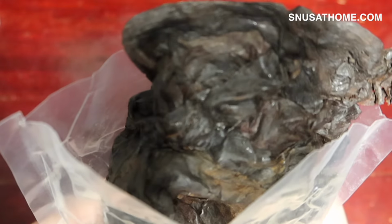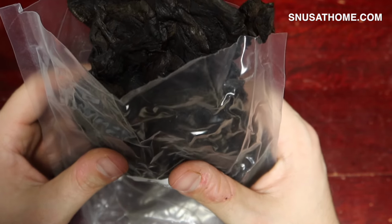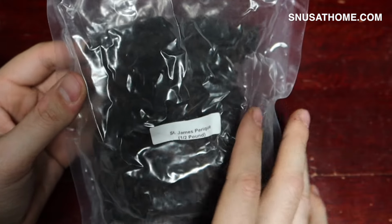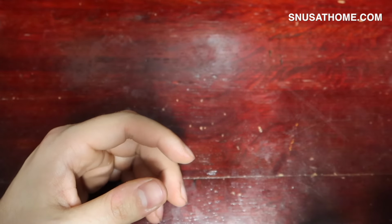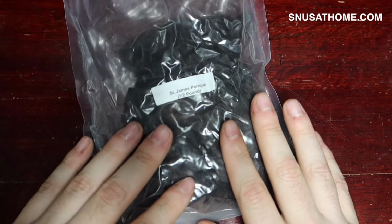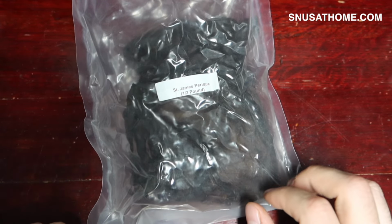Look at that sheen. That's really cool. It's not mold like mold. God, that's such a weird thing to put your finger on, but it's something I've smelled before. I don't just want to say ammonia, because it's not the true tobacco ammonia smell. It smells like blue cheese. Dark chocolate and blue cheese. That's what we're dealing with.